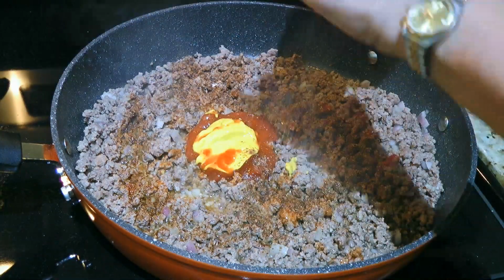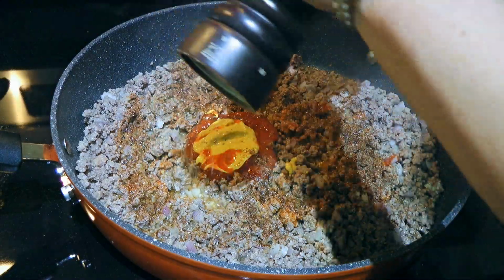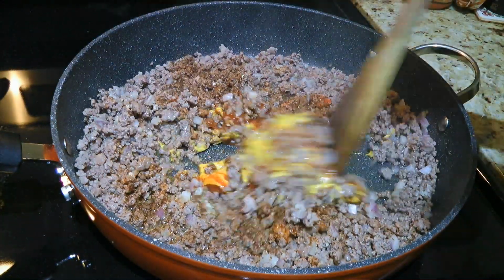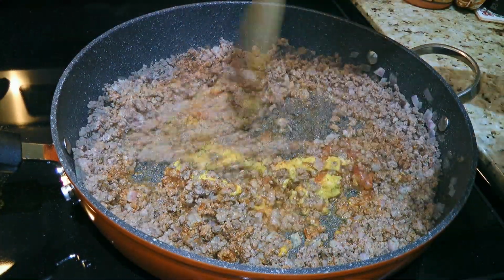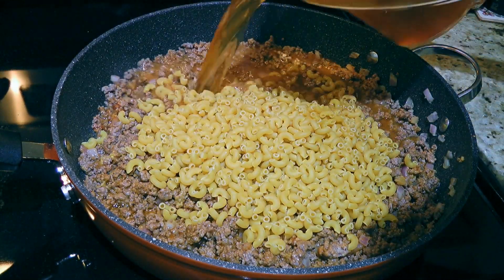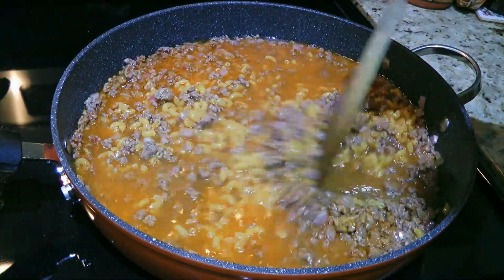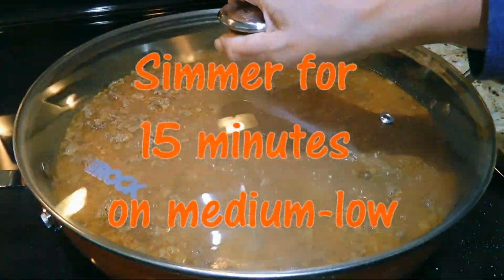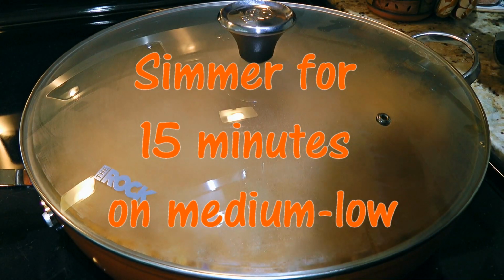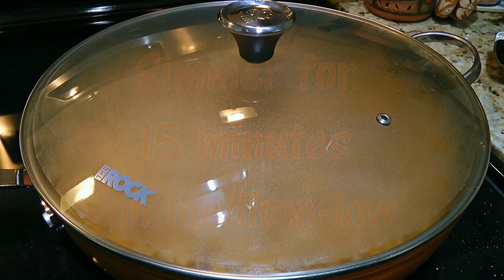We'll reseason again with ground sea salt and freshly ground black pepper. We'll give a good stir so the ingredients are well mixed before adding uncooked macaroni and beef broth. We'll stir very well again and bring the mixture to a boil. We'll cover, reduce the heat to medium-low, and simmer for 15 minutes or until the macaroni is cooked.